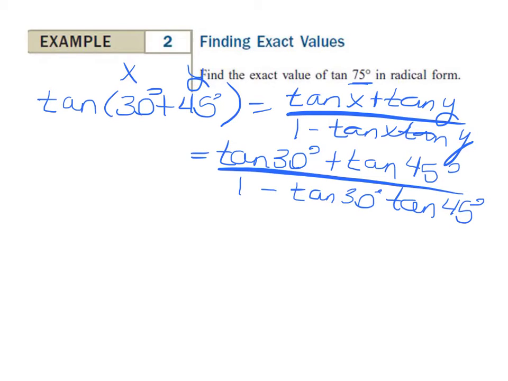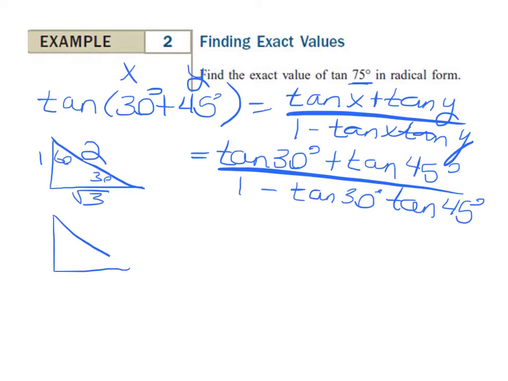What we need now are our triangles. So if we go ahead and do, we've got one that's going to be the 30, 60, 90. So this is, excuse me, that's 2. This is 2, this is 1, and this is the square root of 3. And then the other triangle we're going to need is the 45. That's 1, 1, square root of 2.